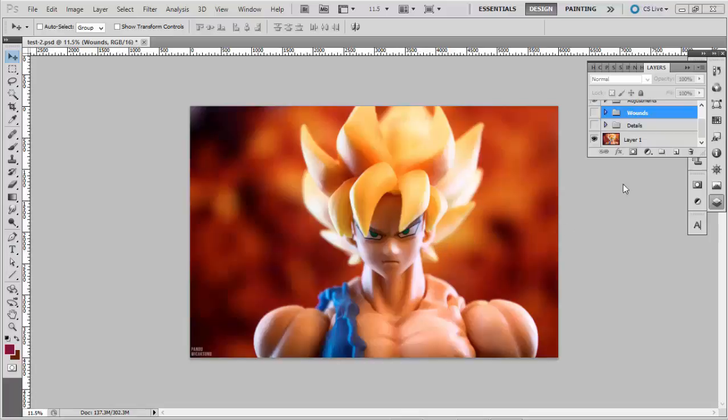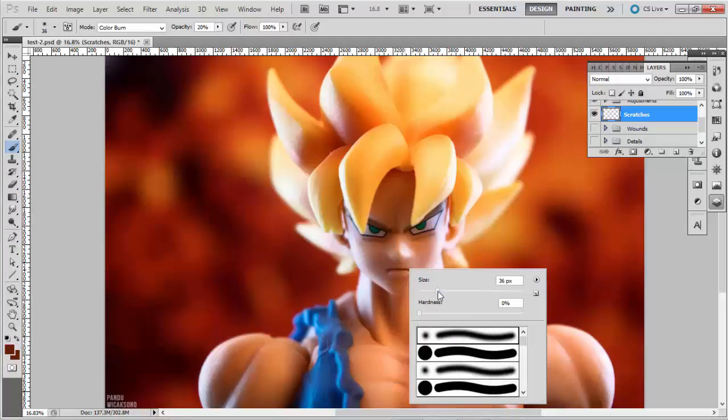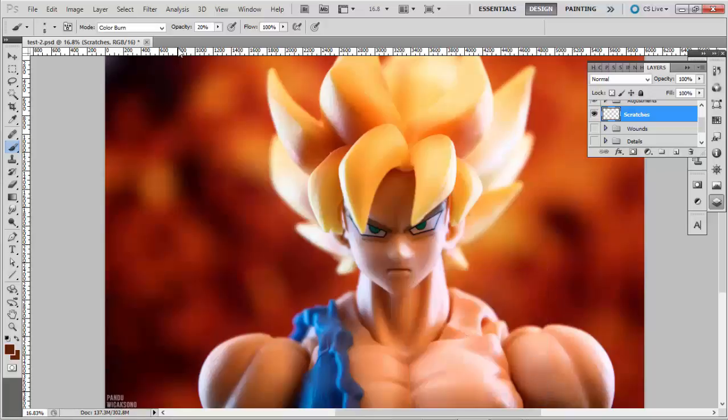So first step here is we are going to create a new layer, and I will name it scratches because this is what we are going to add to this image, scratches. Then choose the brush tool and, using the eyedropper tool, pick the darkest color on your figure skin. In this case it's Goku, so I'm going to pick the darkest color here, and we will use a small brush for this, about 5 to 8 pixels wide. I'm going to use 8, and don't forget to pick the soft brush here and choose the brush mode to color burn and set the opacity to 20%, and then we're good to go.